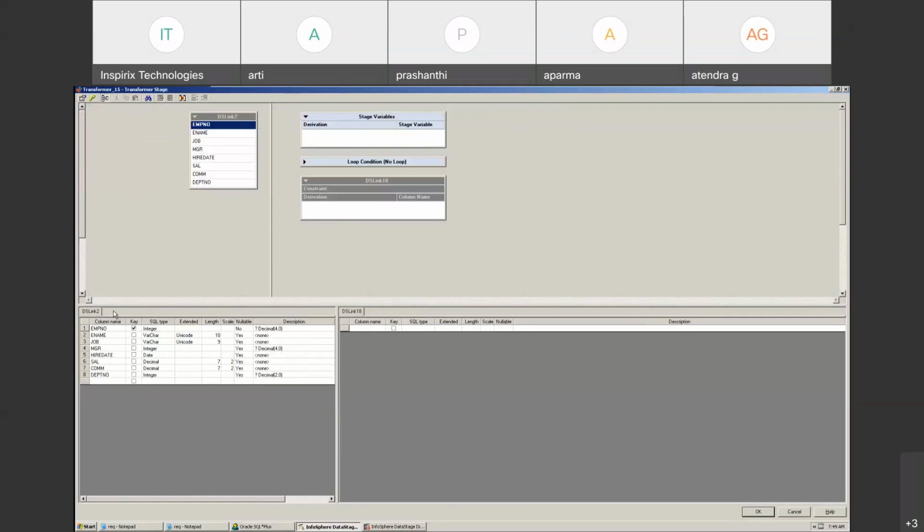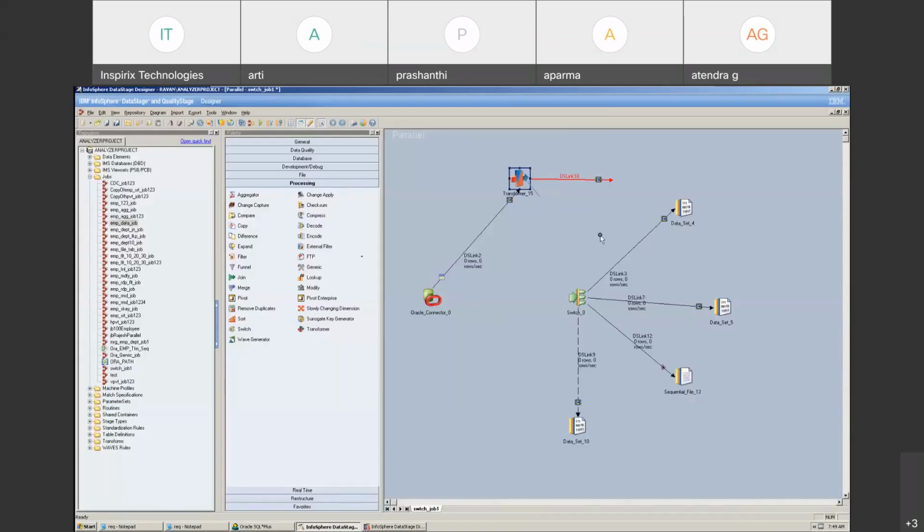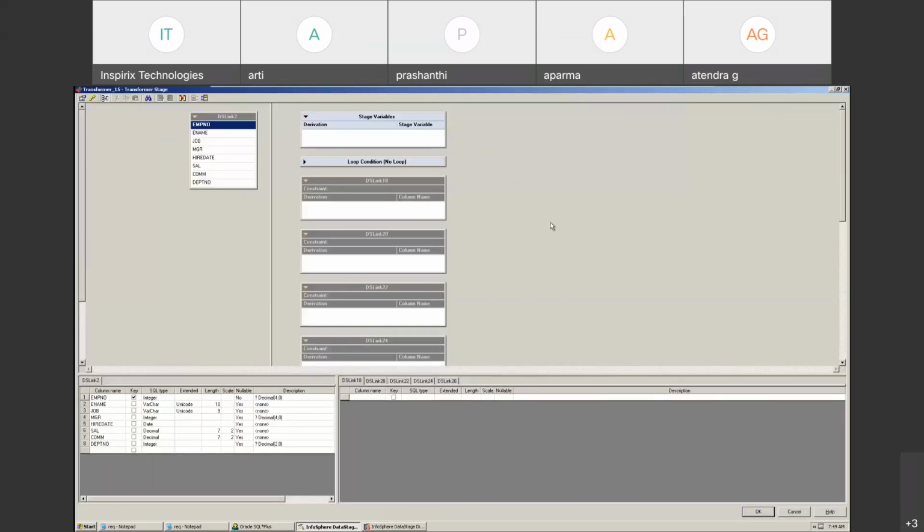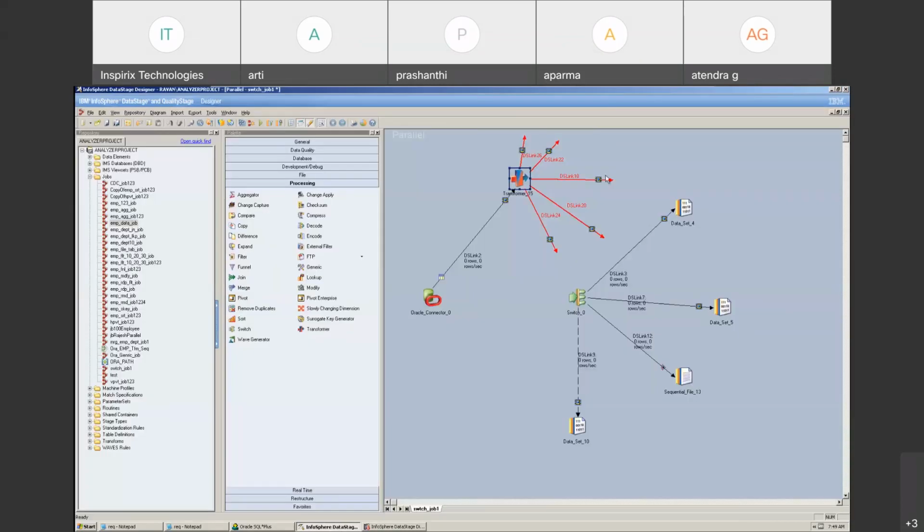On the left side, it takes only one input, but it will give multiple outputs. You can give any number of output links, there is no limitation. Here there are 4 steps that the transformer generally executes. Let's take only one column, don't get confused.